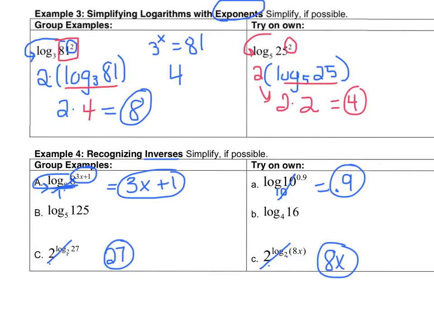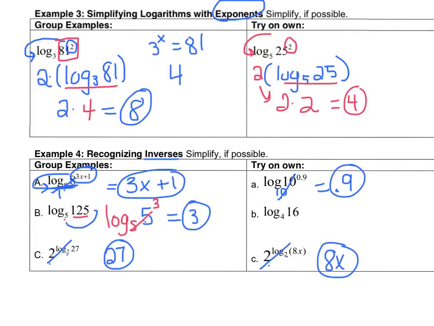The issue with B is we have log base 5, but this number isn't 5. We want it to be 5, so let's figure out what we have to raise 5 to, so those two match up, so that it still equals 125. Well, it turns out 5 to the third power is the same thing as 125. Now those 5s will cancel out, and our answer will be 3. We could have started that the normal way we think about it, 5 to what power gives us 125. We would have gotten 3. It's just another way to do the same thing we've been doing.